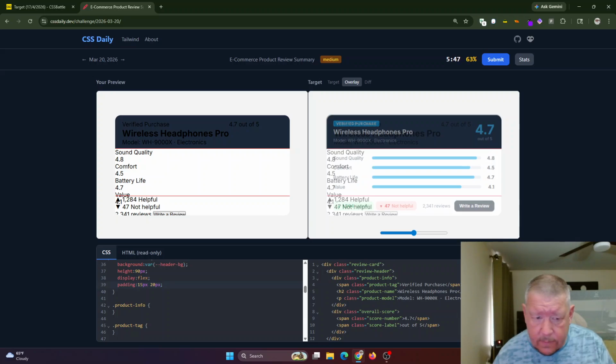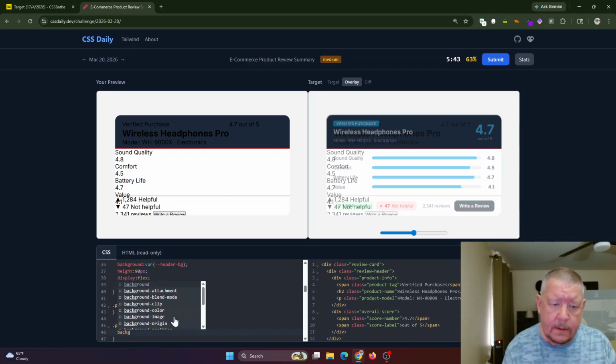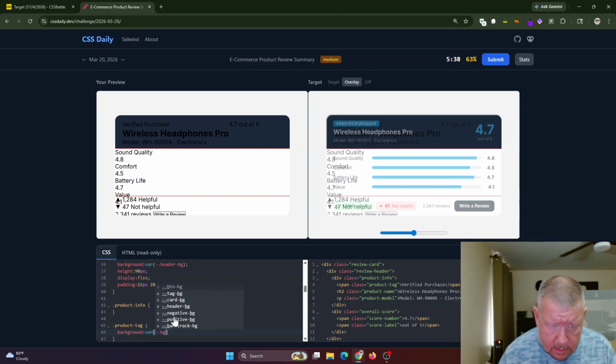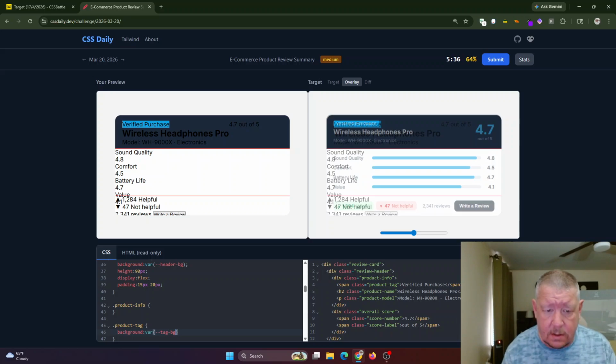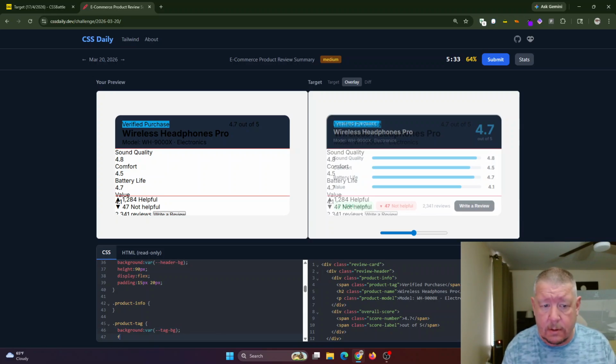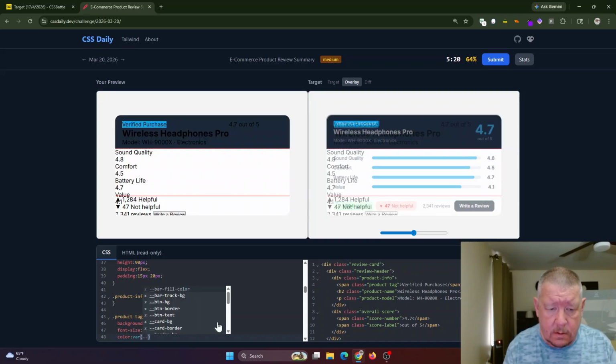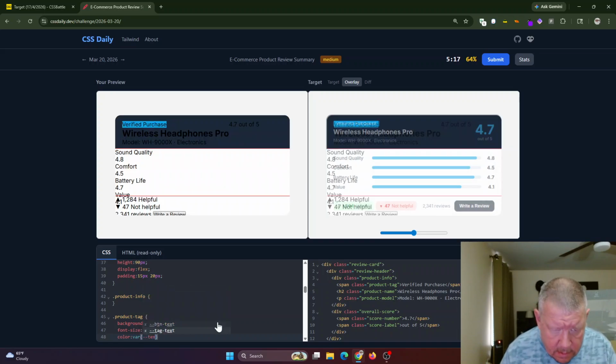Product info, verified purchase is product tag. Can we find that? There it is. Background, var, bg, tag. Looks right. Font size, 15 pixels. Color, var, text, tag text.